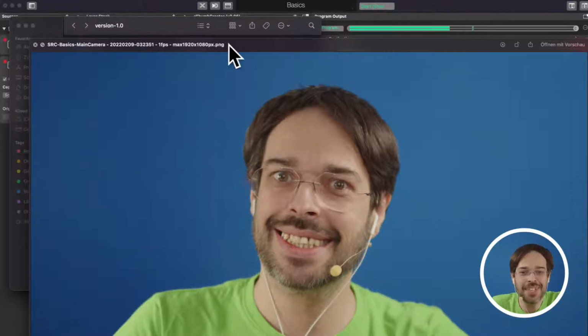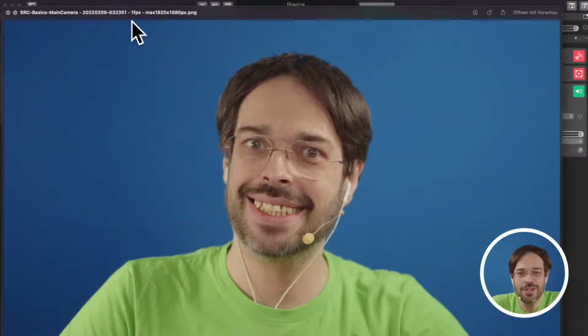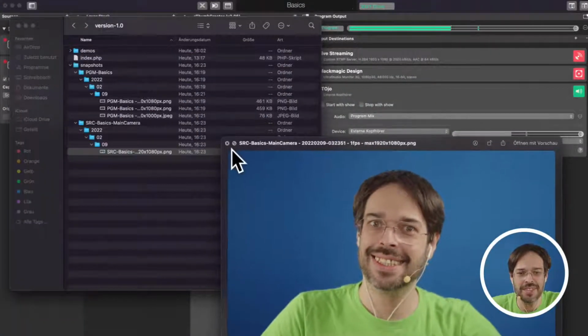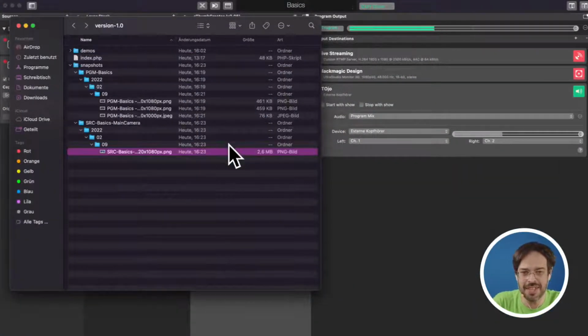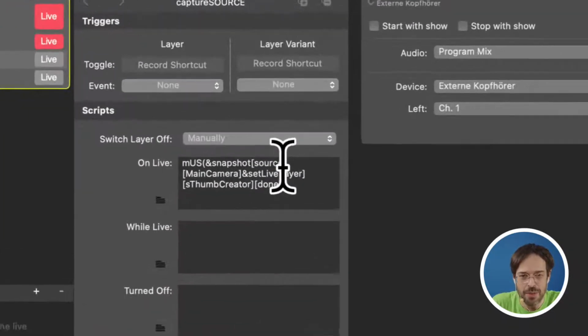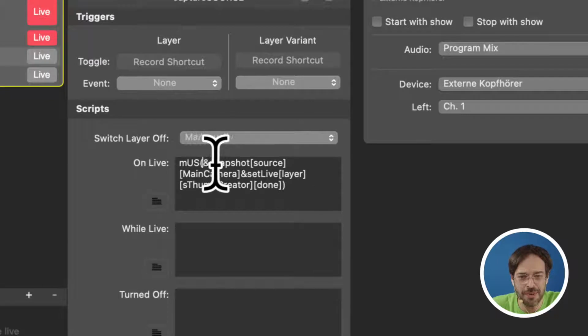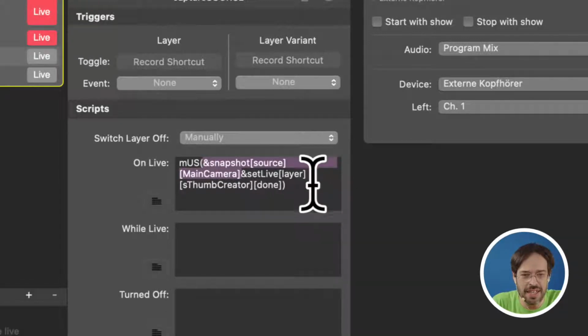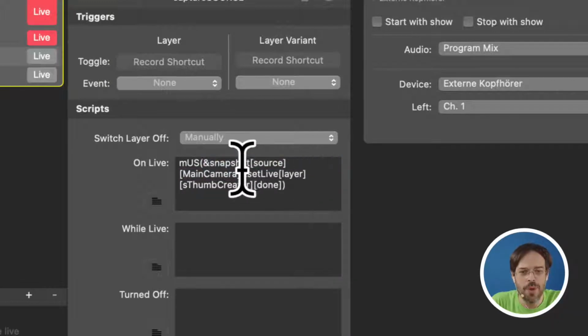Yeah, that's very cool. I can also reduce the size. I can do several variants of this. At the same time, I could say, okay, just do a second capture with another format. So I can copy this again, and I could add a new line for this.